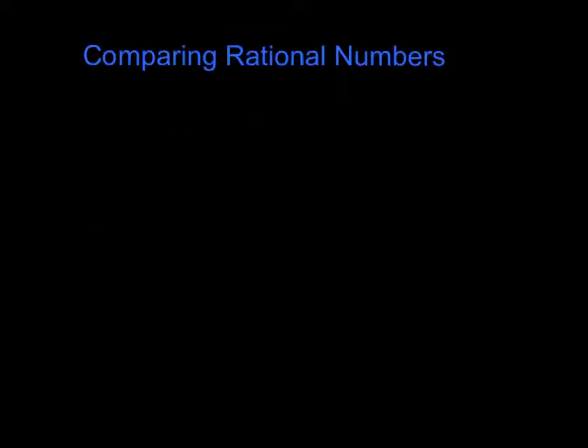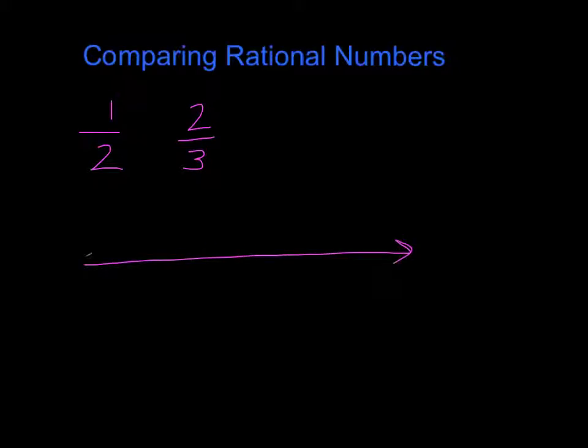Now, when we go to compare rational numbers, this can sometimes be a little bit more complicated, at least to our normal eyes. So, for example, if I wanted to compare 1/2 and 2/3 and know which one is larger, I would, in a sense, have to think about a number line. And I would have to break it down into components, okay? That I would have 0, maybe 1/4, 1/2, 3/4, and 1.